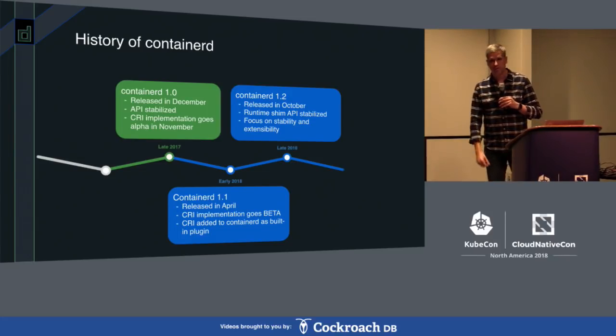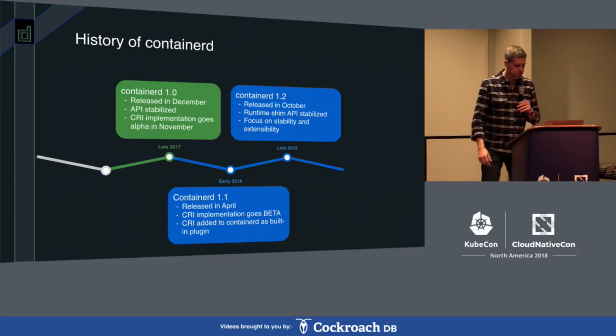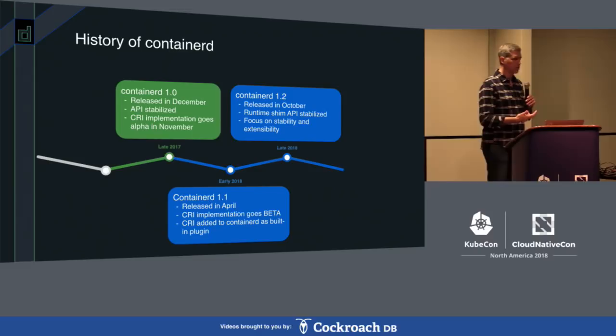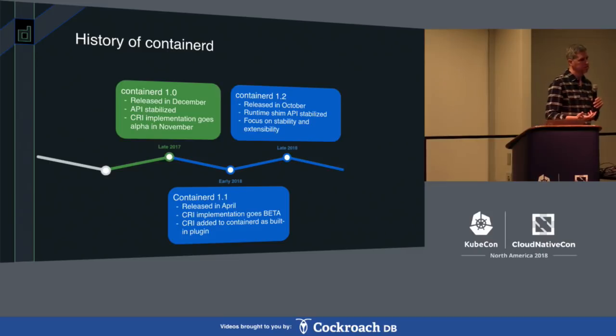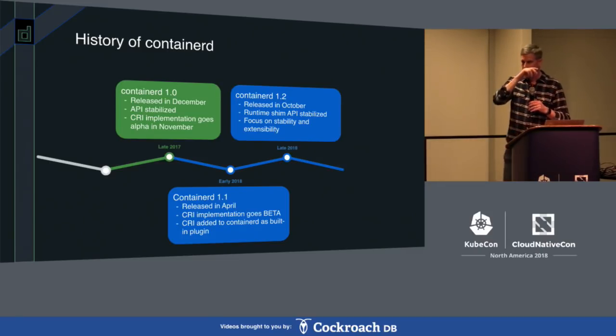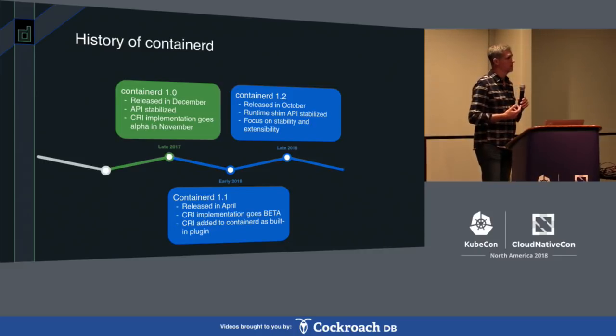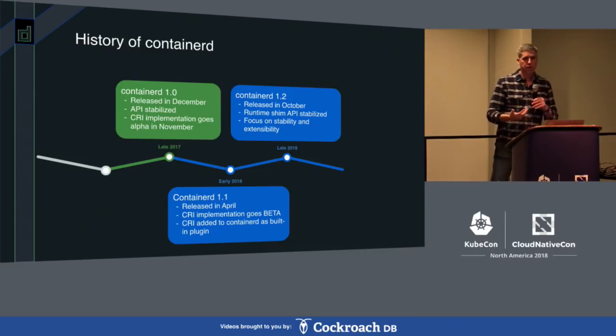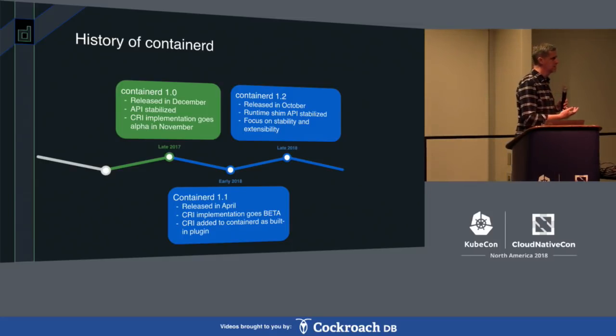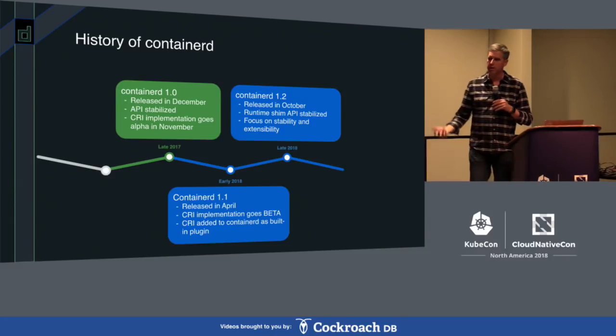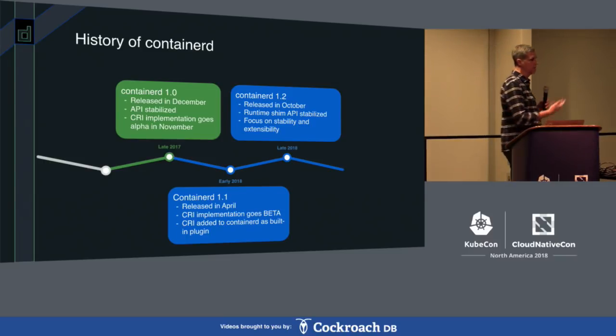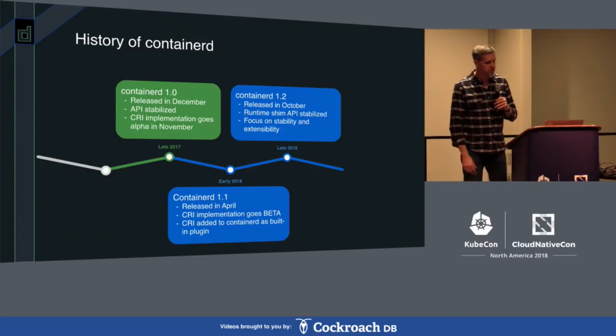Since then, earlier this year, we did a 1.1 release. CRI continued to progress and had a beta release. But more importantly, we talked to the CRI plugin team. That was folks at Google, folks at IBM. Mike Brown here was part of that. We said, why don't we just have a single project? The CRI plugin can come into the Containerd GitHub project. We can work on it together and integrate those projects. So Containerd 1.1 was the culmination of that work. In that release, you actually had the CRI plugin within Containerd. And we'll talk again about how that looks architecturally.